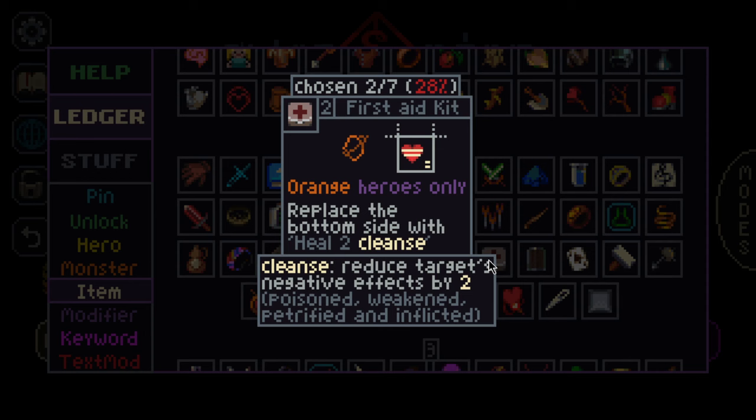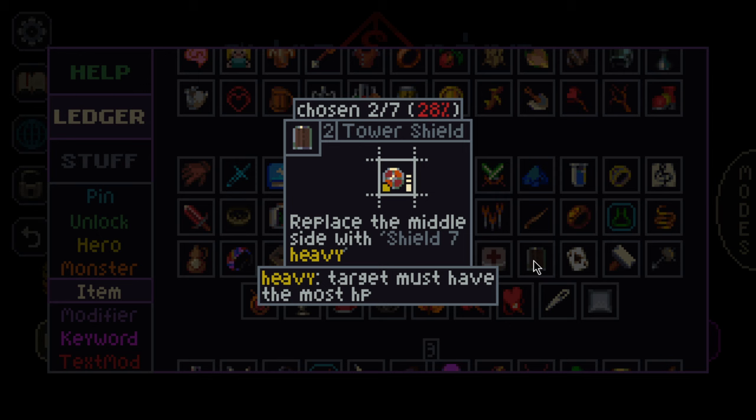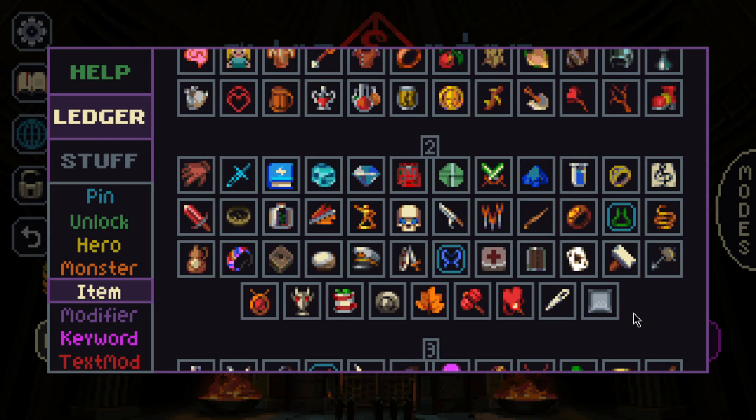First Aid Kit got fucking guttered. I'm never clicking this shit anymore, man. Replace the bottom side with Heal 2 Cleanse? No thanks. Tower Shield is the same as Big Heart, but it's a tier 2. You pick it for Dogma. The shield, the heavy on this is so bad, but if you can get rid of the heavy, I mean, Shield 7 is cool. But mostly you pick it for Dogma.